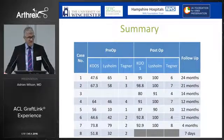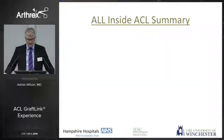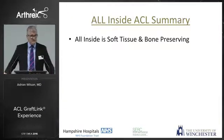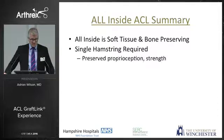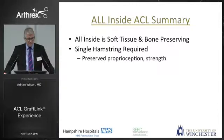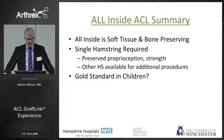So we've been following up these small children and looking at their scores. We've had no failures, and I think this is a very good technique for the skeletally immature in terms of repair. So just to summarise about All-Inside ACL, it's soft tissue and bone preserving. Use a single hamstring. We can preserve the other hamstring for proprioception and strength, but also use it for additional procedures. I think this should be the gold standard in children personally.